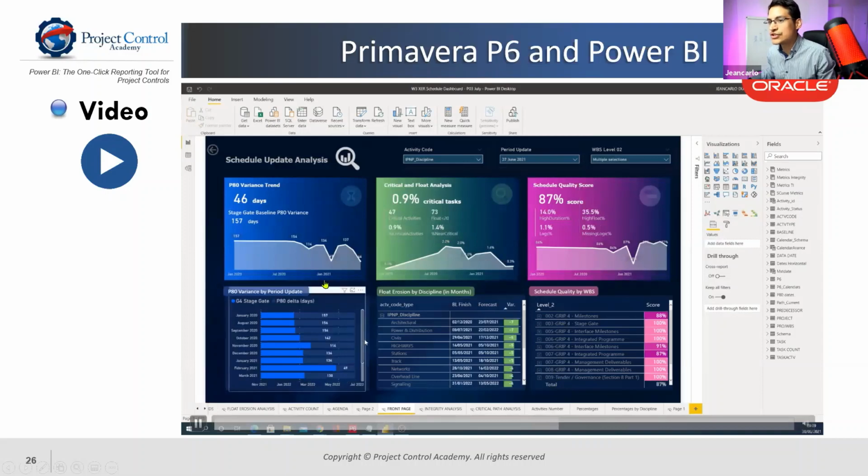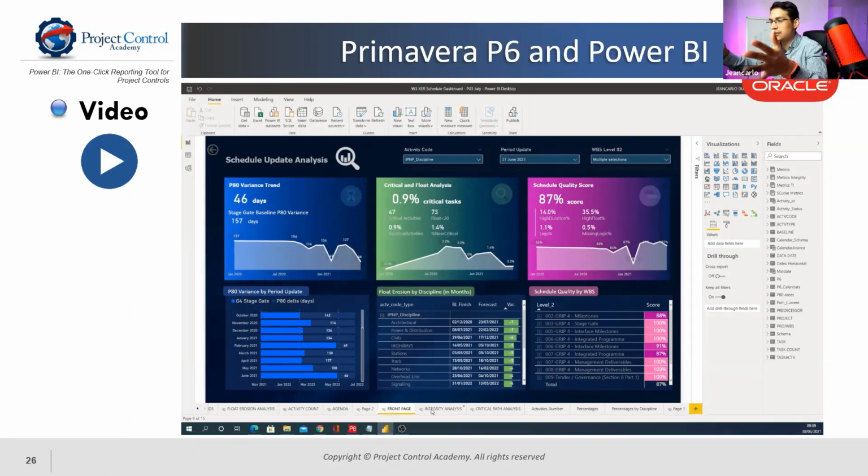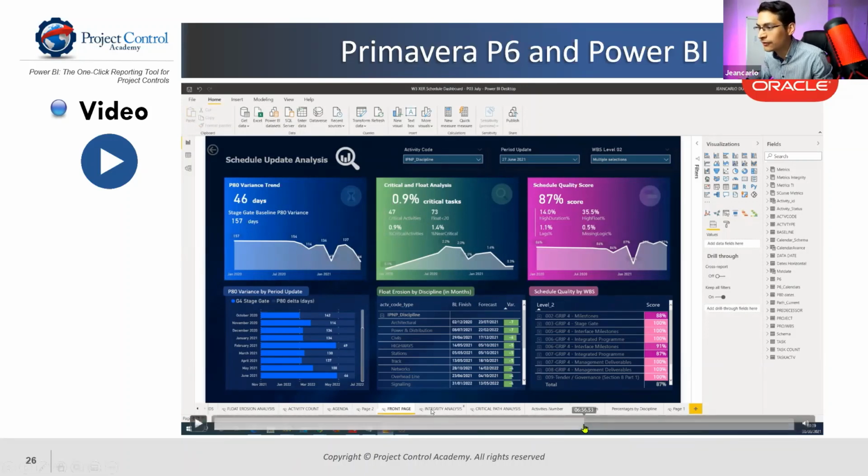And all the information, kind of the variances against the P80 date, the deviations against the baseline, the schedule integrity analysis, I can see the full trend. And this is important because I have the full range of all the XCRs from the very beginning of the project. I can see what is the trend. So this is the first submission, the second submission, the third one. So all the history of my project is in there. So it's not just looking at the cumulative latest status, but I can see the full history of that and how that is evolving on time, right?